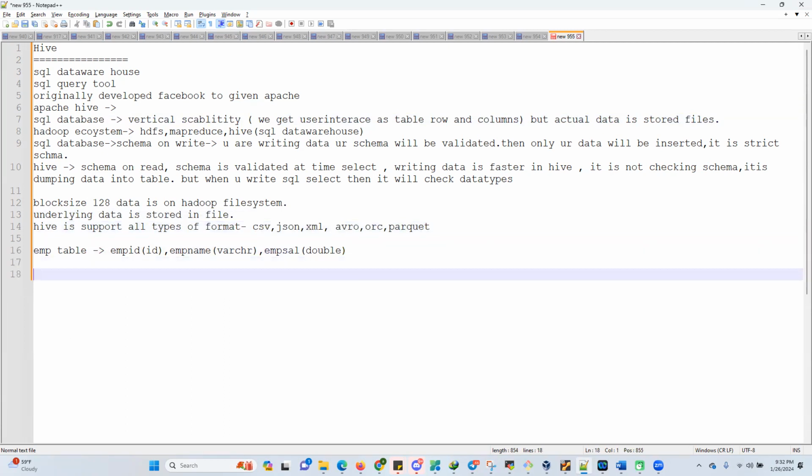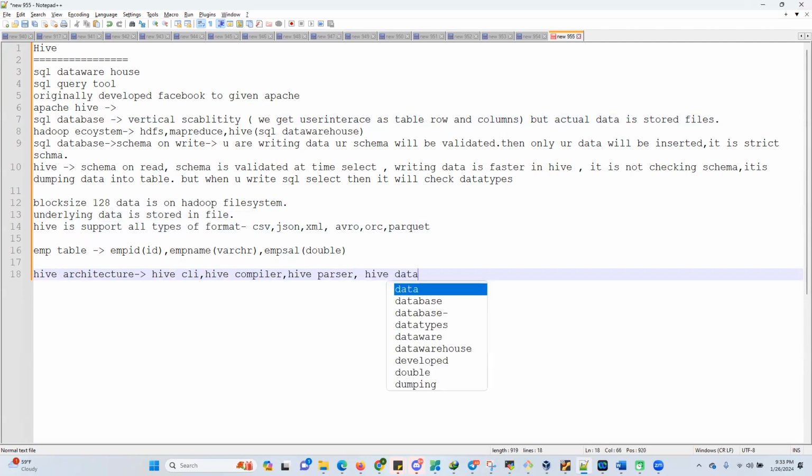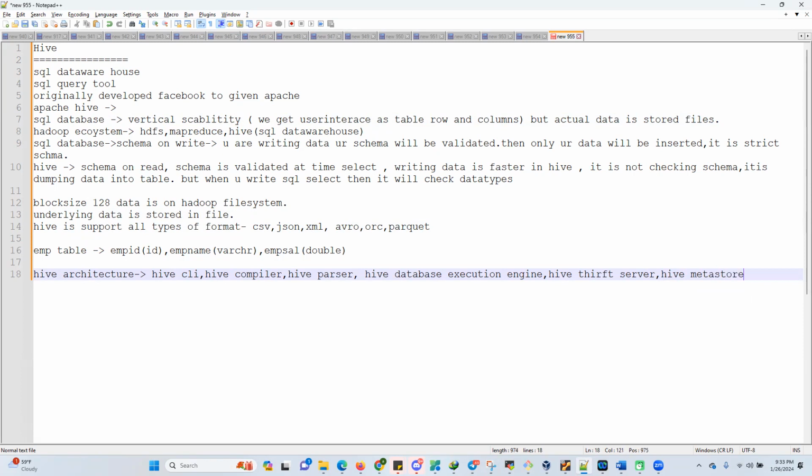The first thing, just brush up and go through the concept of Hive architecture. How many components are there in Hive? Like MapReduce architecture, where you've seen map, reduce, shuffle and sort. In Hive architecture there is the Hive CLI, the Hive compiler, the Hive parser, the Hive execution engine, and the Hive script server. And the most important one I have not written is the MapReduce DB. You remember when configuring it, this DB stores your metadata.